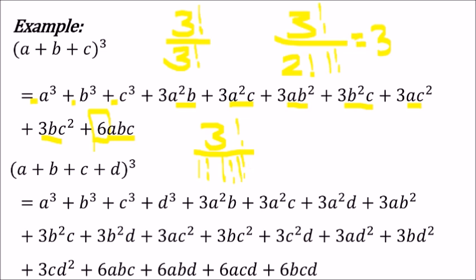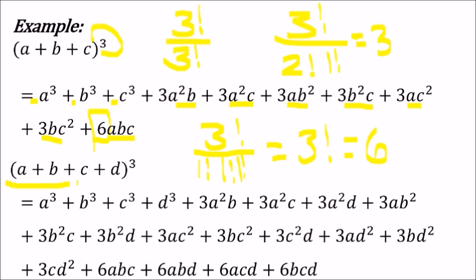Yung denominator natin ay puro 1 lang naman yan. Ang labas niyan is just 3 factorial. And 3 factorial is just equal to 1 times 2 times 3, and that is 6. Ganun yung techniques. Unahin lahat muna natin yung mga variables, kung yung mga possible combinations, in such a way that bawat term, pag i-total natin ang exponent ay dapat equals n, or yung given exponent is 3.